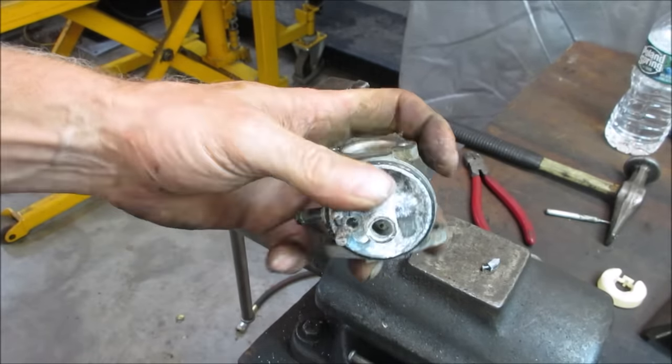So what you can do is you can push that down. It'll piss down around that, kind of opens up a little chamber. It allows that little bit of water, like this one, they have it raised up, so the water has to kind of fight a little bit to get up into there.